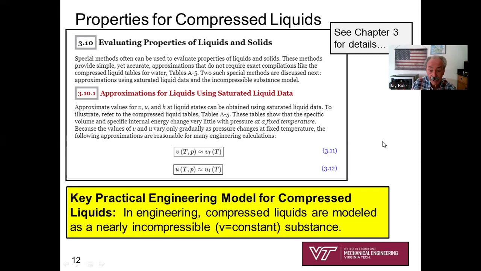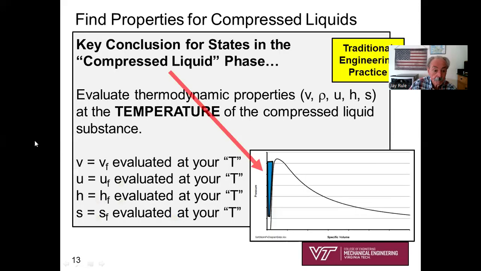Okay, and here's a screenshot of your textbook talking about compressed liquids. Very important point, so it's important enough to put a screenshot in for you. But you can make a little note to go back and look in your textbook to refresh your memory on compressed liquid properties. It's so important I've included another reminder. Where is a compressed liquid? It's over here to the left of the vapor dome. This little sliver that I've shown in blue, that's a compressed liquid.